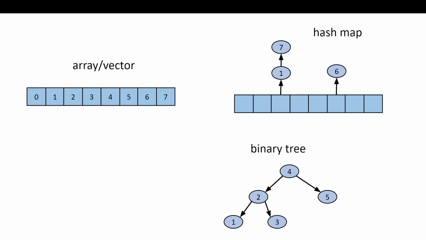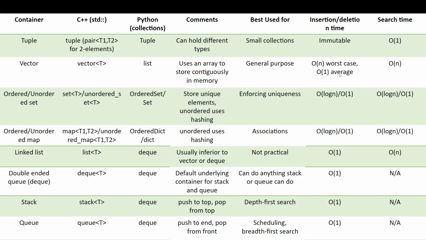And if you have a small collection, then the binary tree, the ordered version of a set, is usually better. It's usually faster and takes less memory. But asymptotically, if you have a ton of data, then the hash map's order 1 insertion and deletion time will get faster when you have a lot of data. So most of the time you're going to want the ordered version, but if you have a lot of data and you don't care about order, then the hash map could be better.